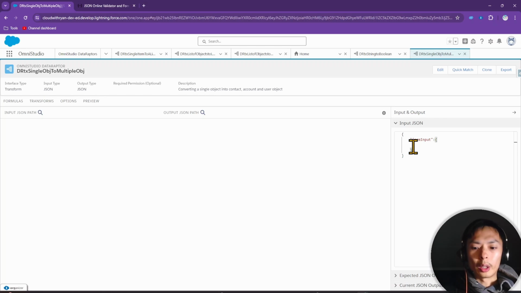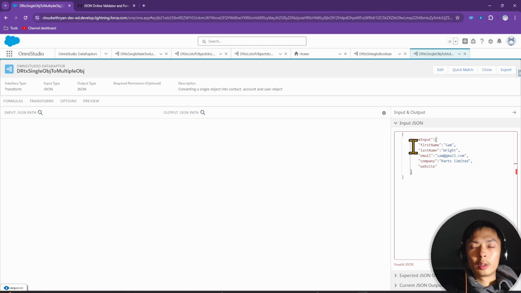Inside this node, we have the first name attribute. Value is Sam, followed by last name. Value is Thomas. Email, sam@gmail.com. Company, Parts Limited.